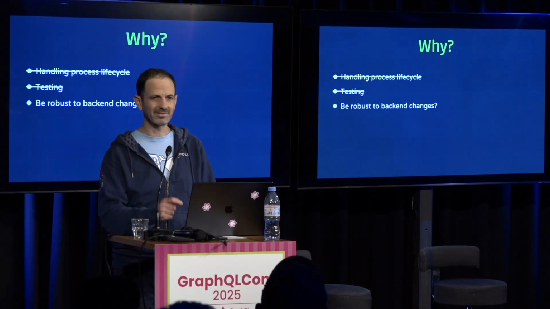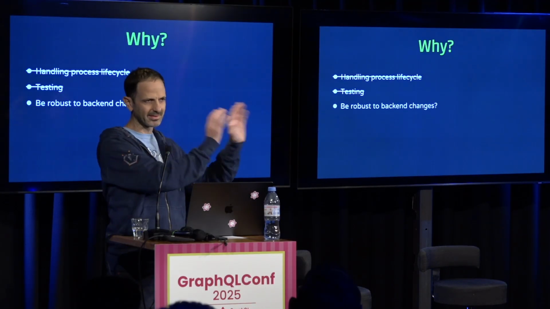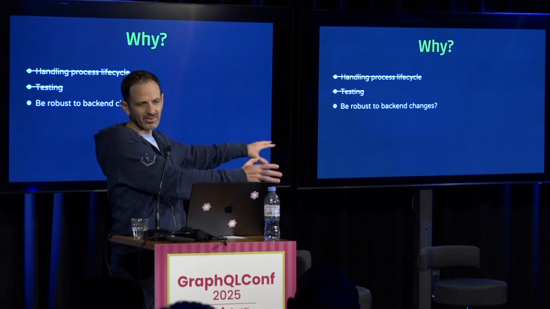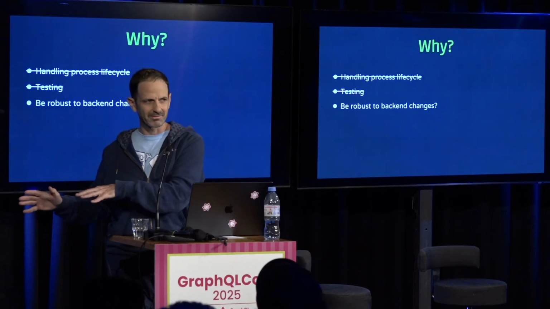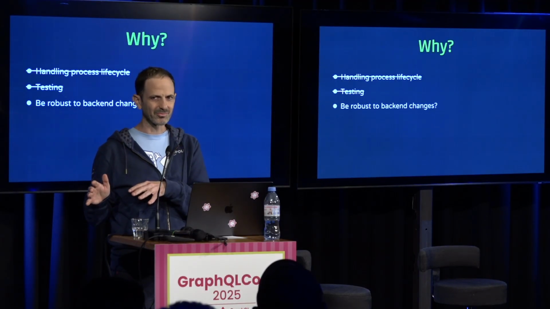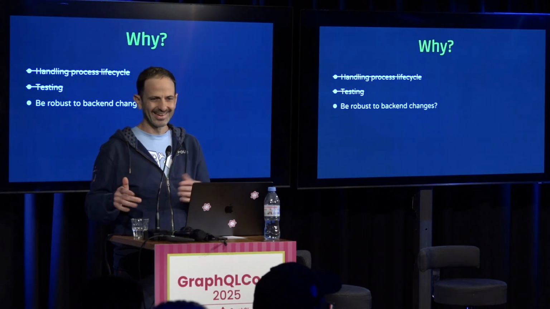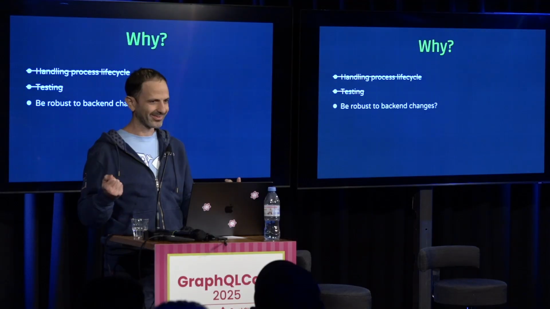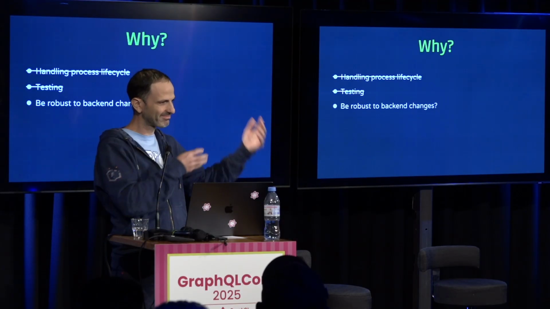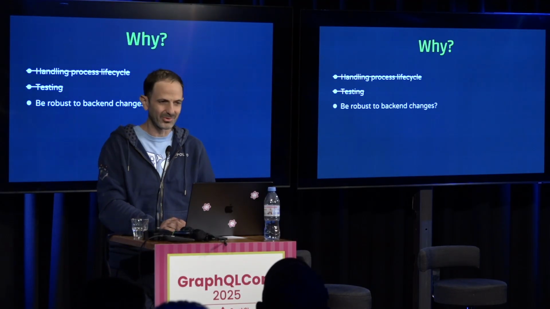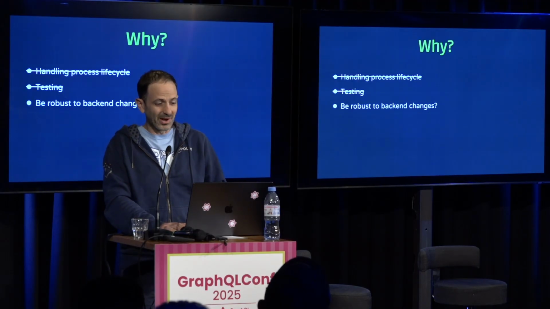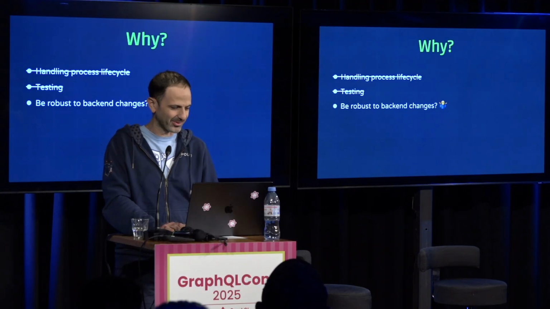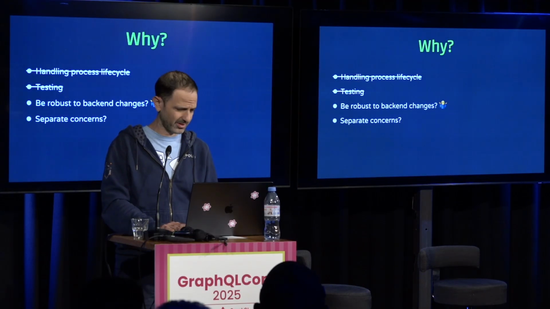Another interesting one is, I like to separate my data models from my UI models, because then I can change all my backend and I can reuse all my UI. Has this ever happened to someone here? Yeah, I don't know. Usually it's the opposite. You don't want to change the backend at all because you have apps from 10 years ago that were not updated and you cannot change your backend. Maybe some people do change their backend very often, but I give it the benefit of the doubt.